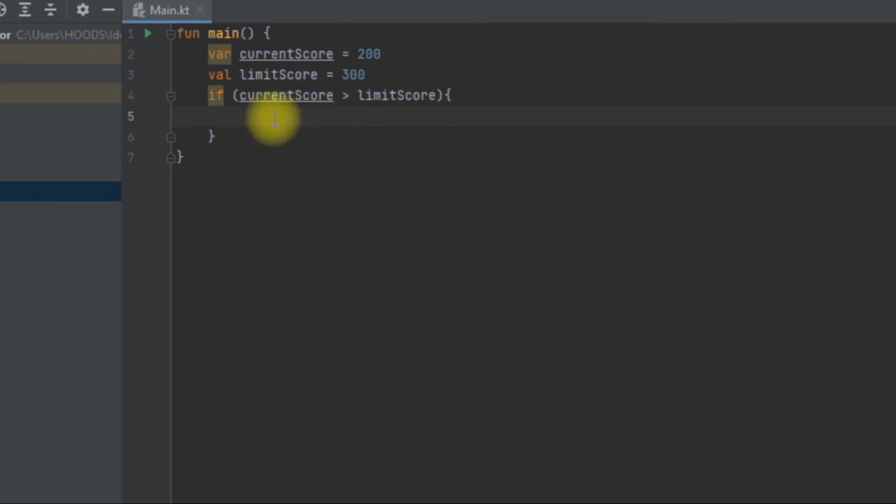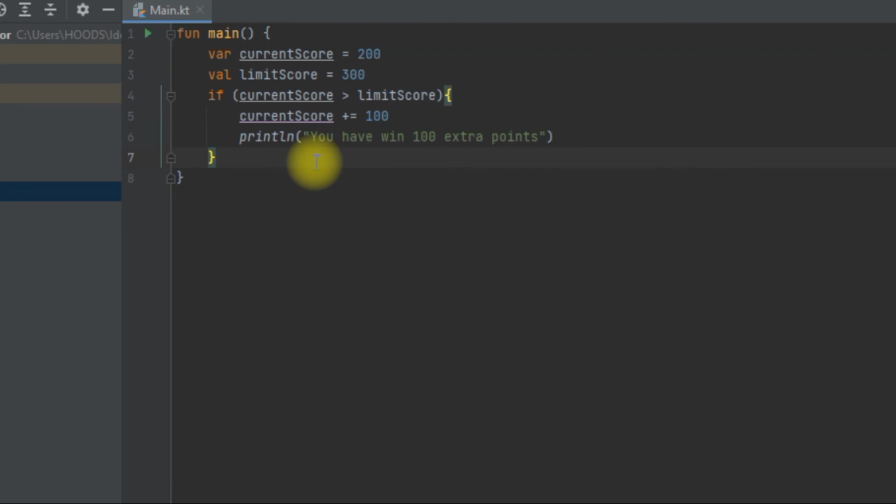So we are going to call this current score, and we want to add 100 points. As we can see here, we used a compound addition assignment operator in order to add what? 100 points to the user, and we are going to print to let the user know that we have added 100 points to your current score. So we are going to print: you have won 100 points, 100 extra points. Now this is going to be executed if this is equal to true.